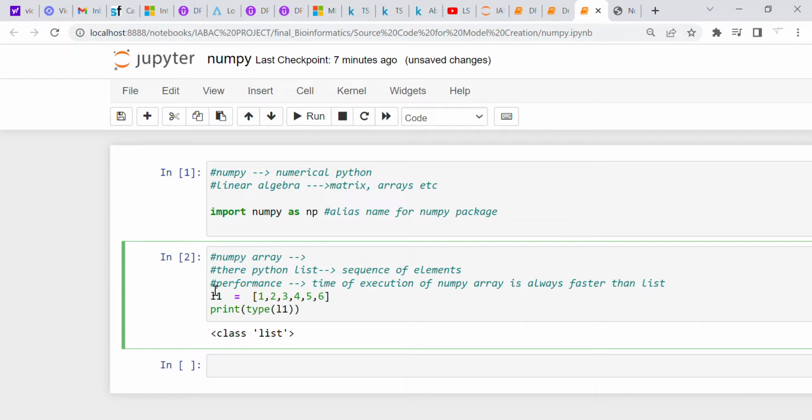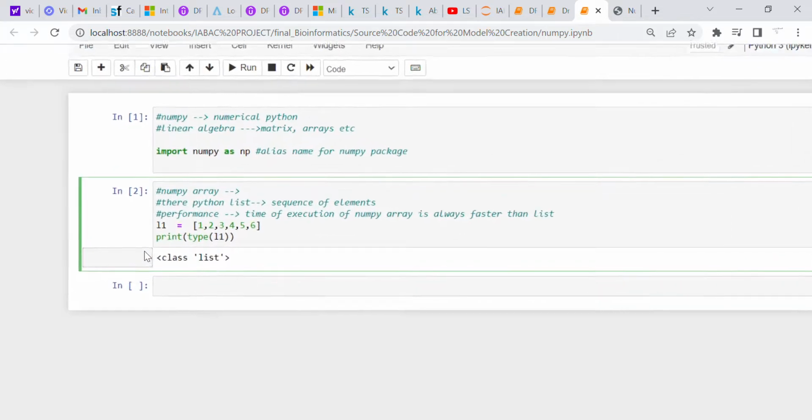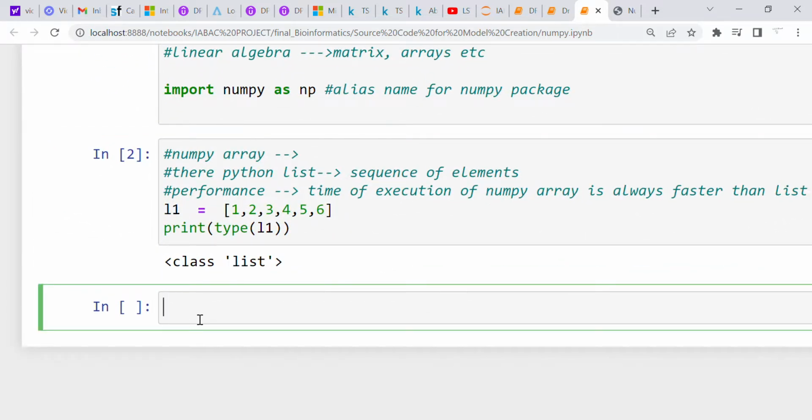That is a point you'll have to always remember when you are using lists or numpy arrays in your projects. There are different ways to create the numpy array, and our focus is on creating numpy arrays here. Let me create numpy arrays using different approaches.